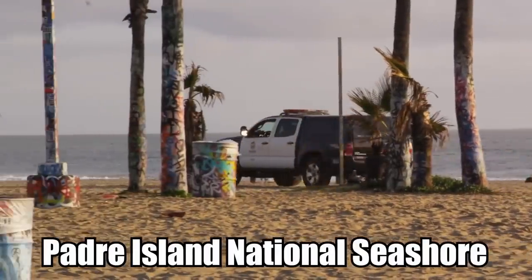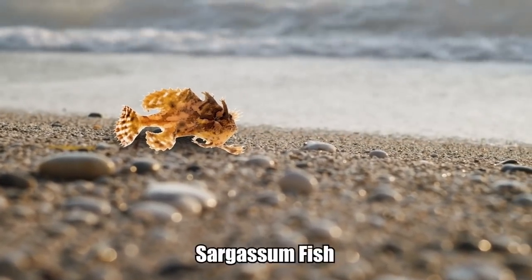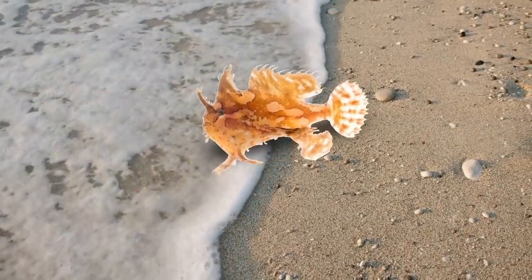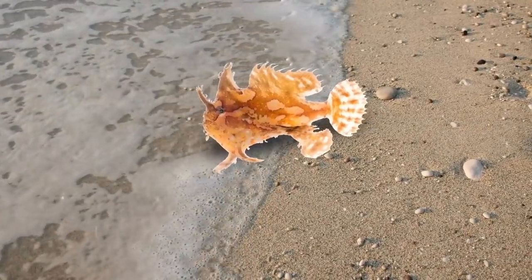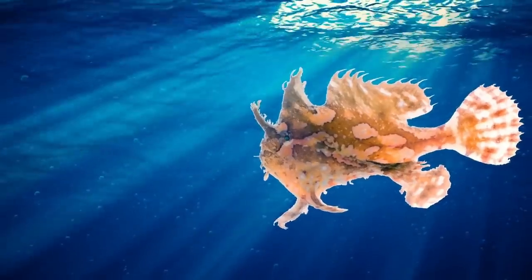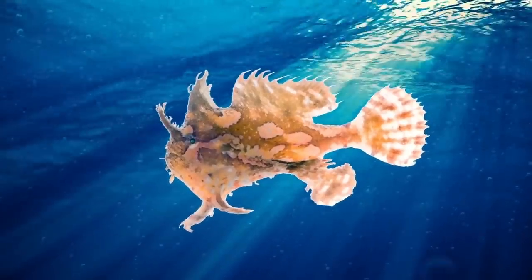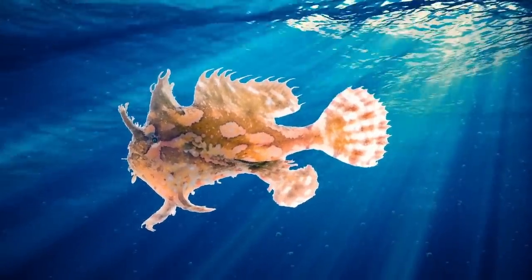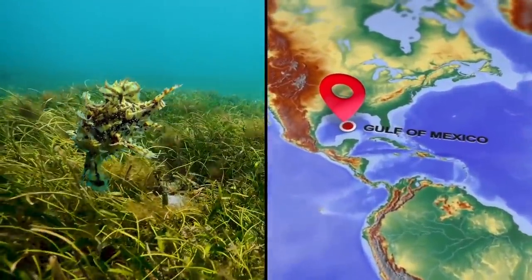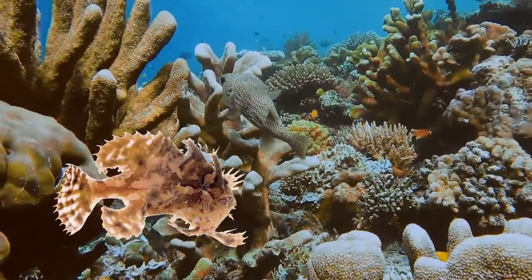Cannibal Fish. In early November, the Padre Island National Seashore Park Service posted an alarming image of a black and yellow strange-looking creature known as a sargassum fish. The creature is not terribly large, but it also doesn't look very nice, with its bright markings seeming more indicative of danger than being pleasing to the eye. The sargassum fish is quite ruthless — described as a ravenous ambush predator, it lives among the seagrass in the Gulf of Mexico, where its coloring camouflages it perfectly. The fish is also capable of changing its color to better blend in with its surroundings.